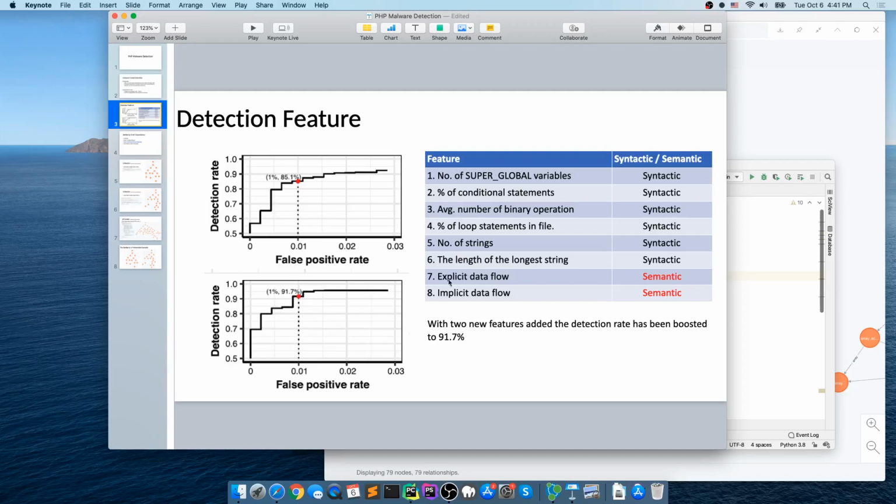That result is enough for a published paper, but for a real-world industry solution, maybe we can enlarge the feature vector. If we can improve the detection rate, I think we can also improve the false positive rate. That's one direction.